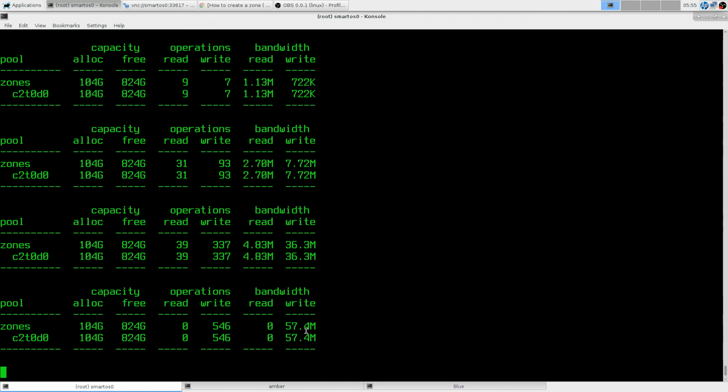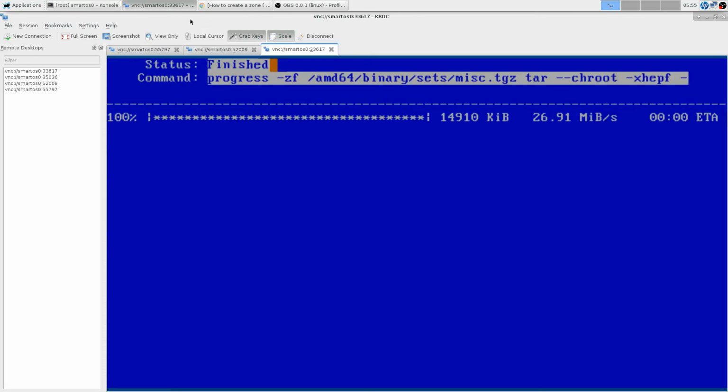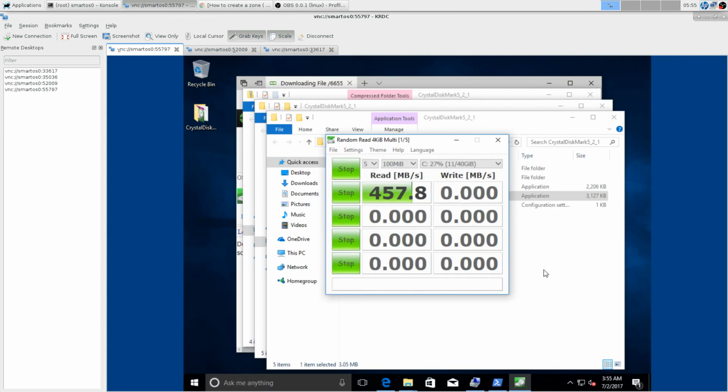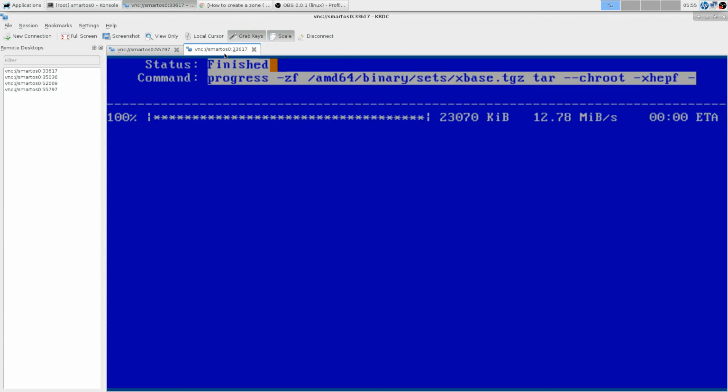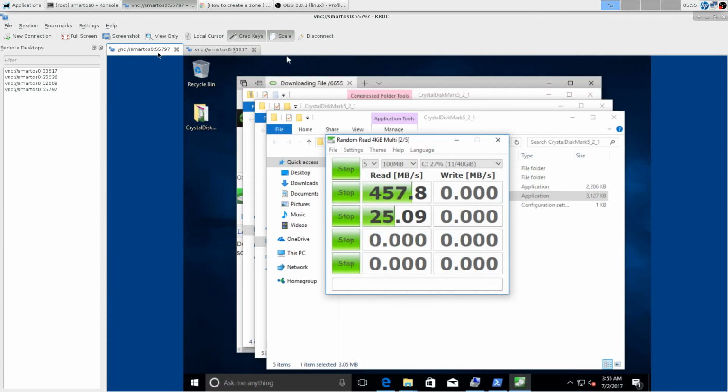There we got up to almost 80 megs a second. Close that. So those are some pretty impressive numbers, right? So a half gigabyte per second read speed almost.